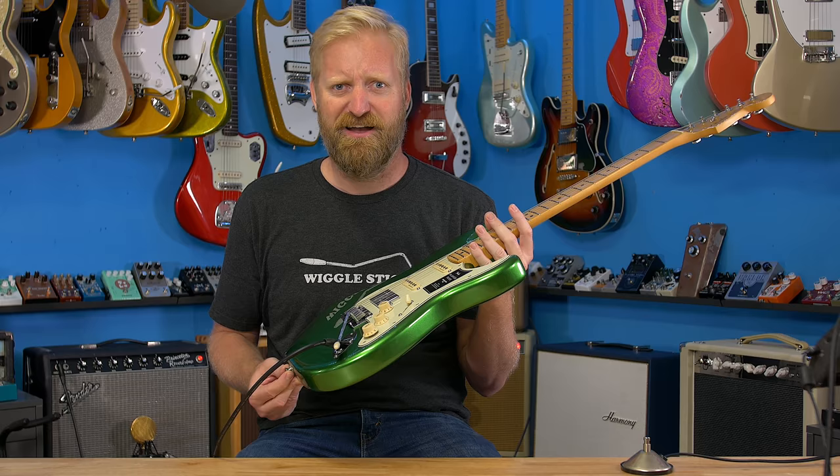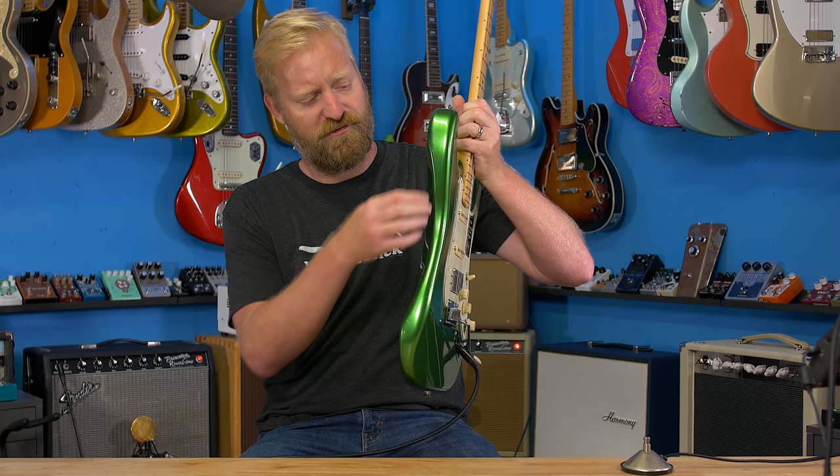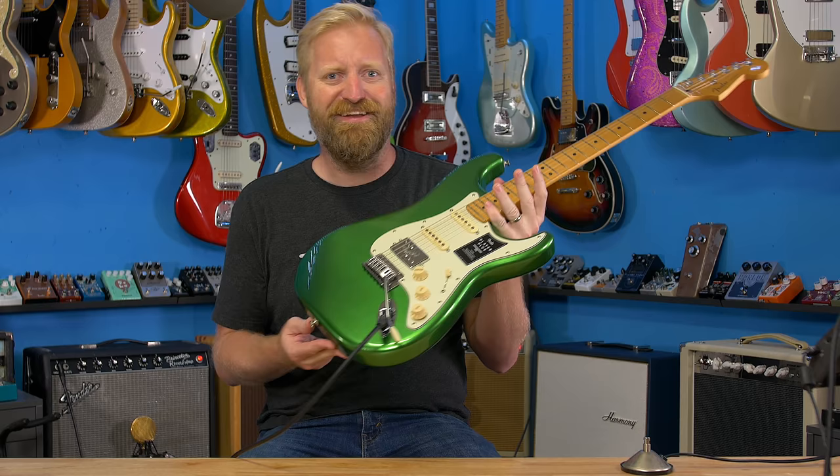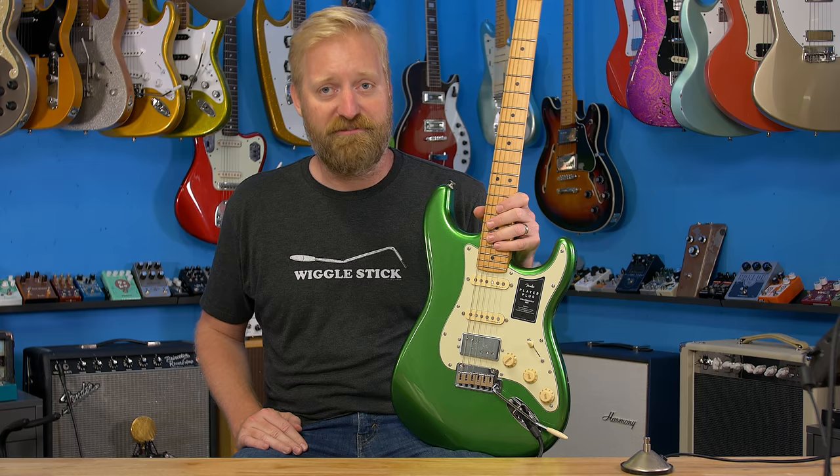This just grabs your eye when you're in a physical space with it. The way that the light bends and catches on the edges as it moves, it does things for me. That is for sure. And it looks like a candy apple Jolly Rancher. It looks sweet, right? So anyways, what is the concept behind the Player Plus line from Fender?